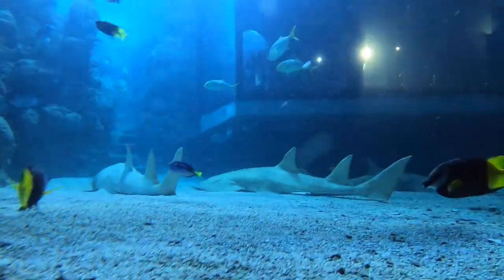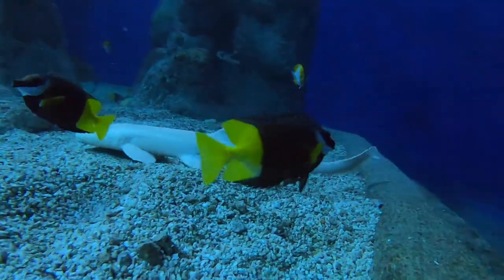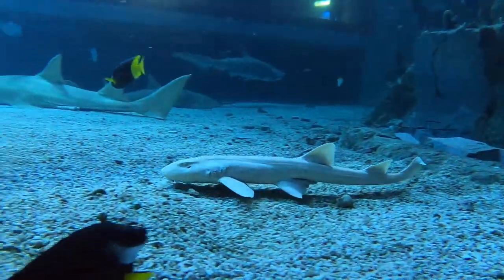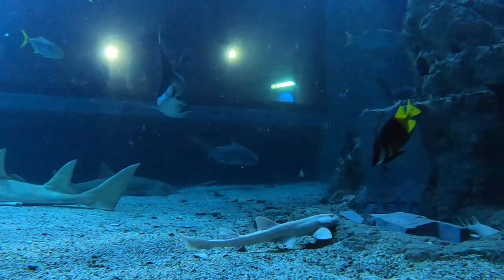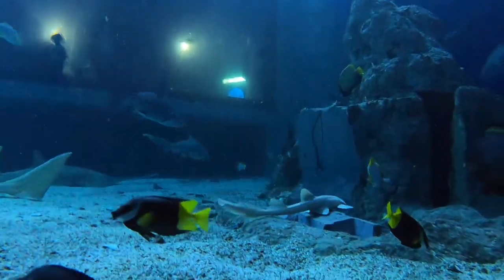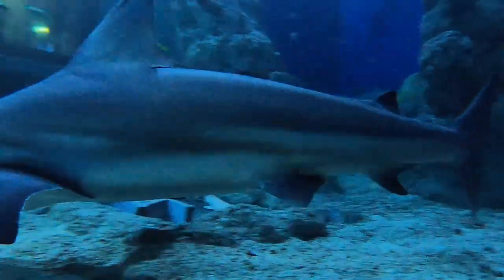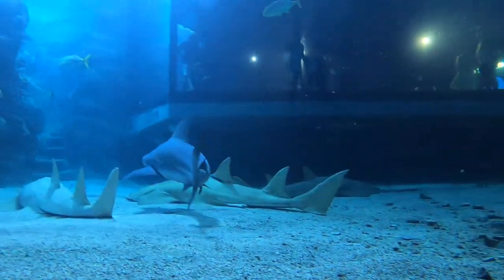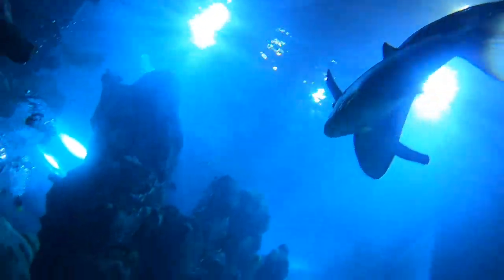We enjoyed all the fish of the aquarium, including those sawfish. There is another bamboo shark, an all-white bamboo shark. Like I told you, those sandbar sharks were mighty curious. They were at our faces a lot of the time, just trying to keep an eye on us, swimming over us, swimming in front of us. They didn't mind that we were there in the space.